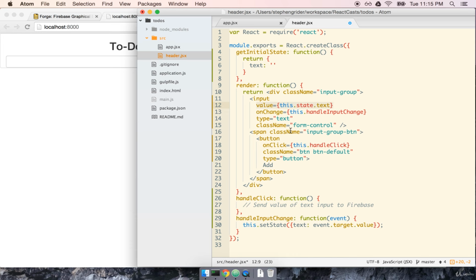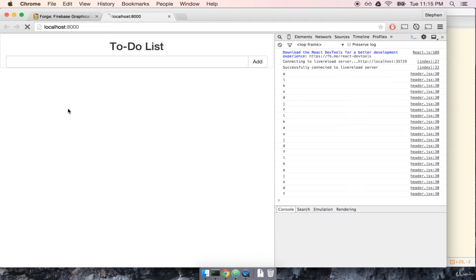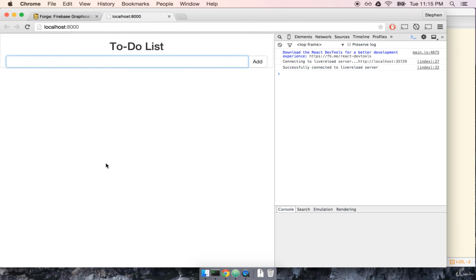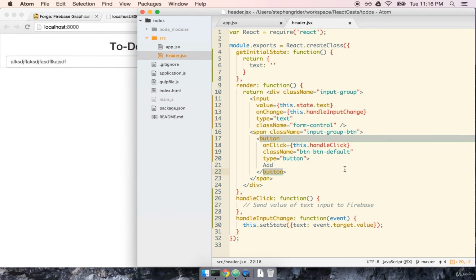So let's go ahead and give this a try. I'm gonna save. And we'll say something, and hey, terrific, text actually shows up here. All right, so my goodness, what the heck is going on here, right? Why are we doing this in this crazy roundabout way? Why can't we just do this in a more jQuery-like style, where we read the value of the input off the DOM node directly and don't have to mess around with this.state.text at all? Well, the answer to that is that it's a pattern that makes working with forms in React really, really straightforward.